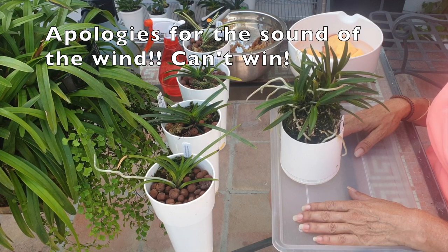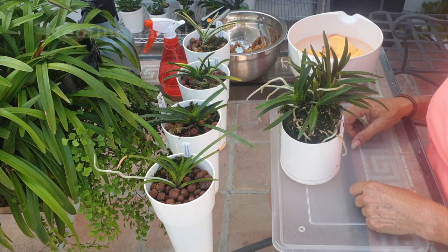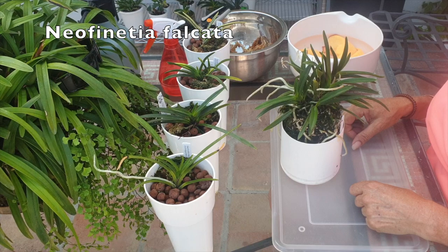Neo time. Gotta do these things in batches. And normally I would be remossing this Neofinetia falcata.